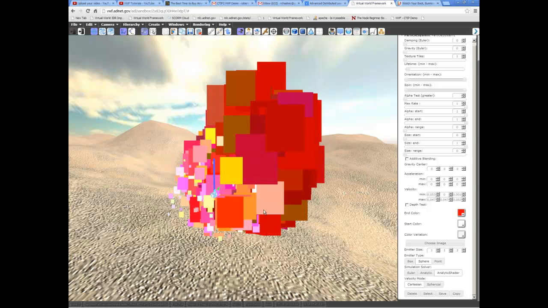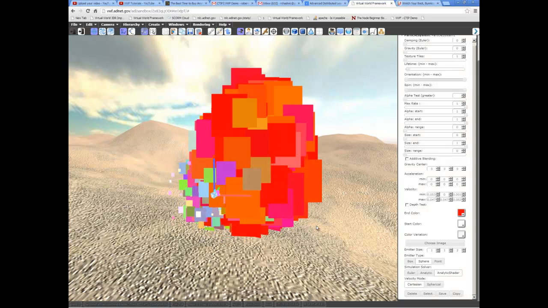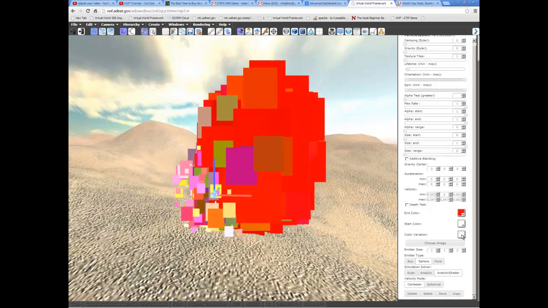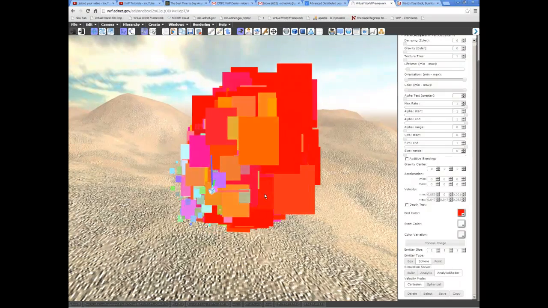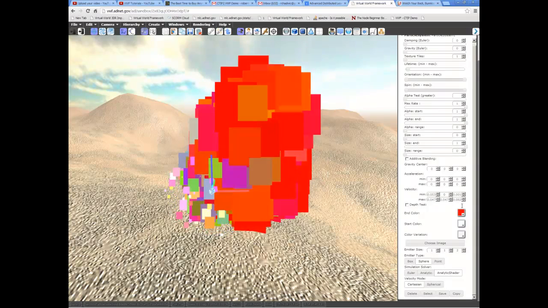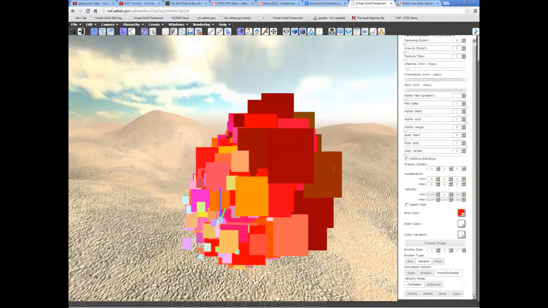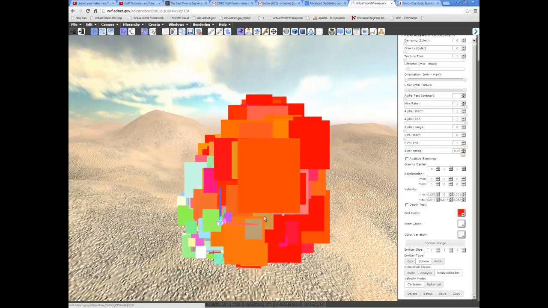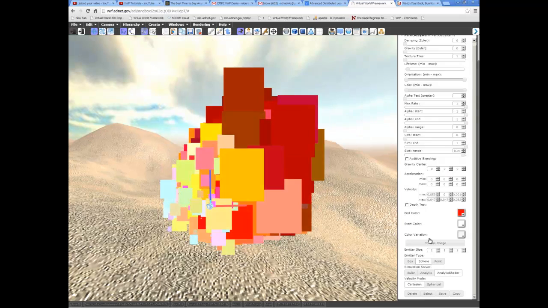Those particles all generate somewhere within that volume with this end color that is red, this start color that's white, with lots of color variation, and a radius of 2. And then they all have these same randomly generated velocities. They've got a start and an end. I can make the size range greater, which would have some kind of randomness to the size. I can pick an image.